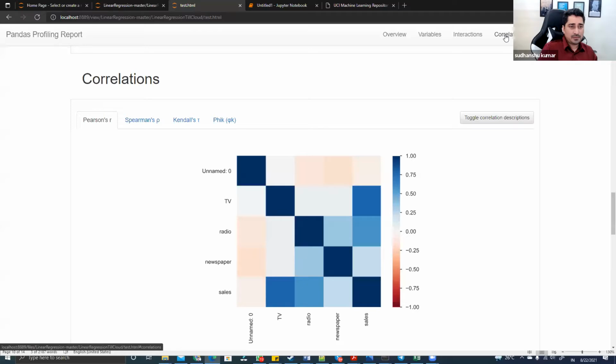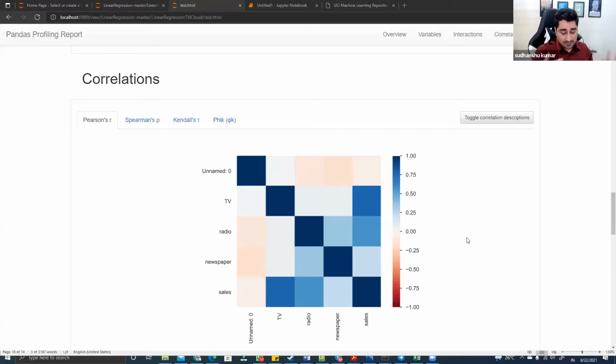So this is a beautiful report that we already have, and we can render it. Whenever we have to showcase some results, we can render this page itself once we save it, and anyone will be able to see this beautiful, automated report.